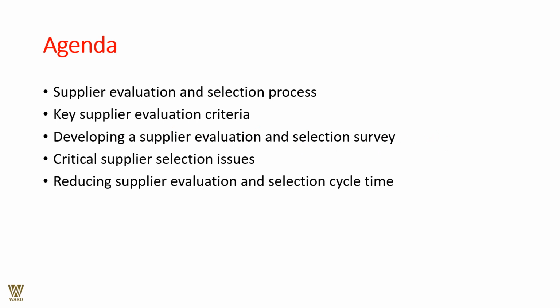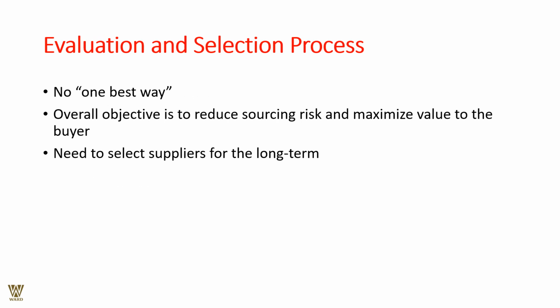So the agenda is simple and clear. It is all about supply evaluation. It is all about supplier selection. The key criteria for supply evaluation, and in the process, can we have a supply evaluation survey form? Critical supplier selection issues, if there are any, what are the advantages, disadvantages, the impediments that come around it, and reducing the supply evaluation and the selection time, the cycle time per se.